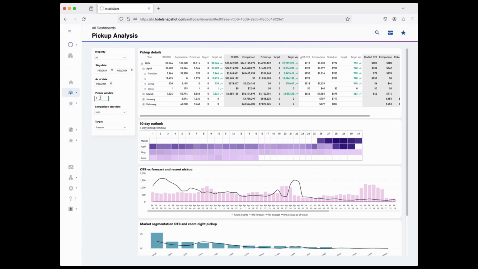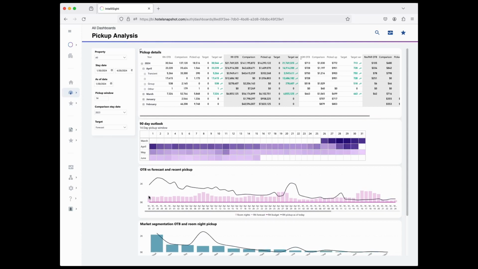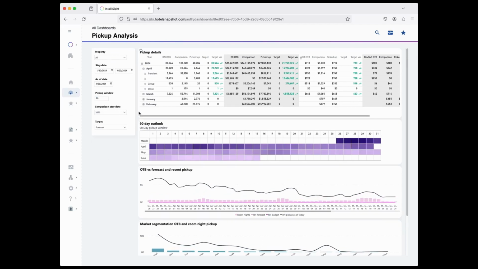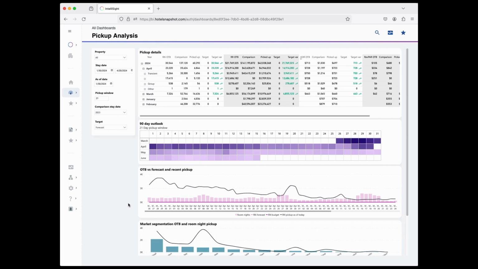And it's worth pointing out that we're not just doing this by market segmentation or rate code. It also is available for channel, country, nationality, room type, company, agent, and group as well. If I just quickly show you here for an example, if we want to look at how our 14-day pickup occurred, you can see how quickly we are able to reflect that within the dashboards. To a total of a 90-day pickup, looking at how your business is affected. So there are many different options here, and the system is quite fast to be able to look at the different ways your windows are impacted.